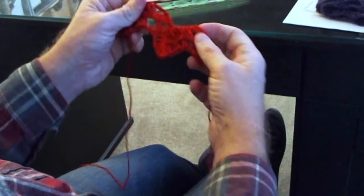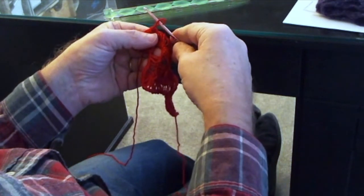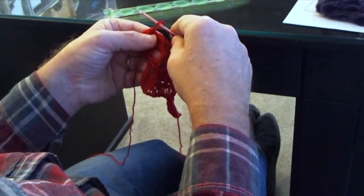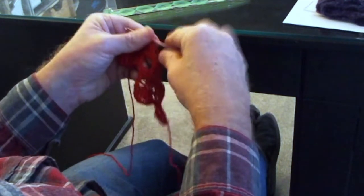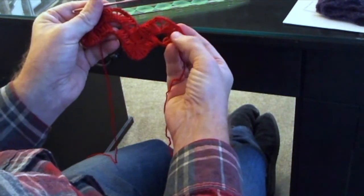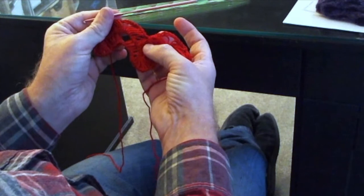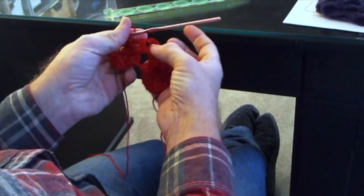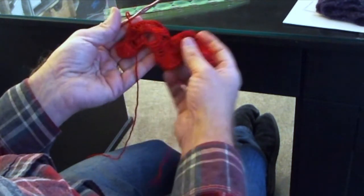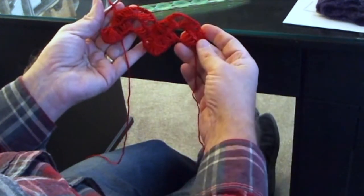That is the standard row you're going to continue to create. Extend this loop, put it back on the needle, create 40 more loops onto the needle, and do the exact same row over and over: it starts with a five-loop gather, then five single crochets, five chains, five single crochets, a ten gather, five single crochets, five chains, five single crochets, and your last gather of five or six stitches. It will continue to create a nice, ripply, lacy fabric.